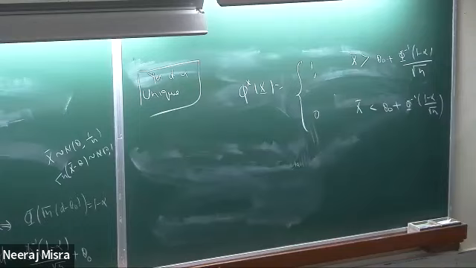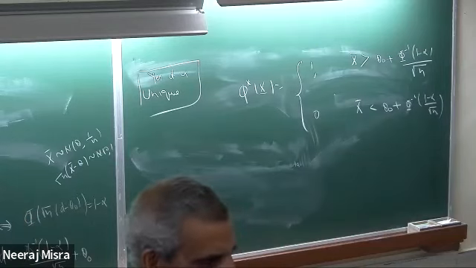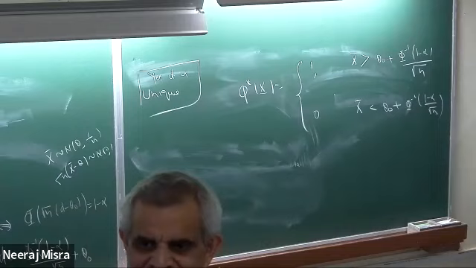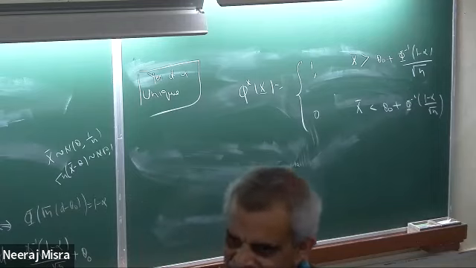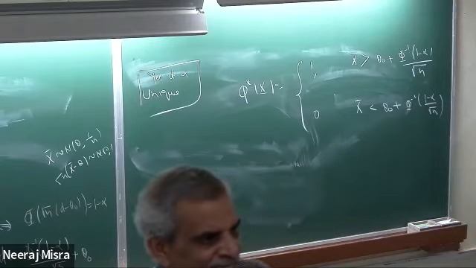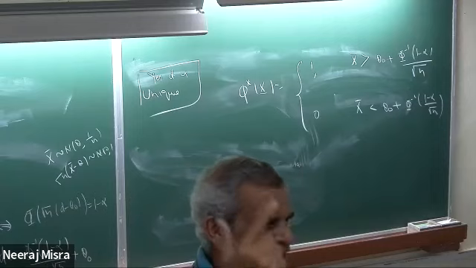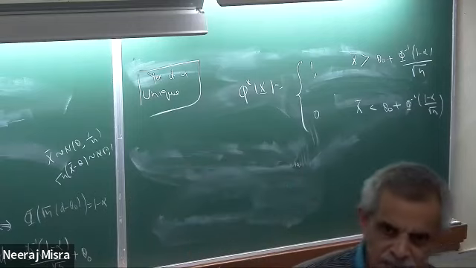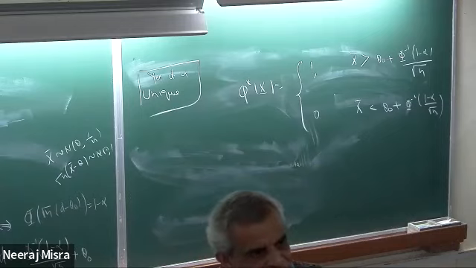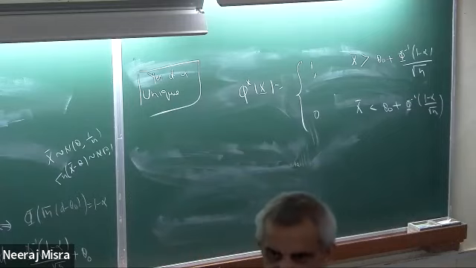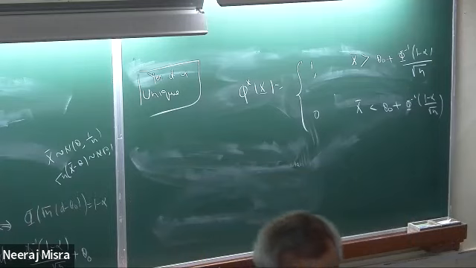Yeah, because here the only thing you have, if you recall, e to power x bar theta 1 minus theta naught was coming. And that is equivalent to saying that x bar greater than c because theta 1 minus theta naught was positive. In the other case, when theta 1 is less than theta naught, you'll have e to power x bar theta 1 minus theta naught, but theta 1 minus theta naught is negative. So that quantity greater than c would be same as saying that x bar is less than some other quantity. Is that okay?